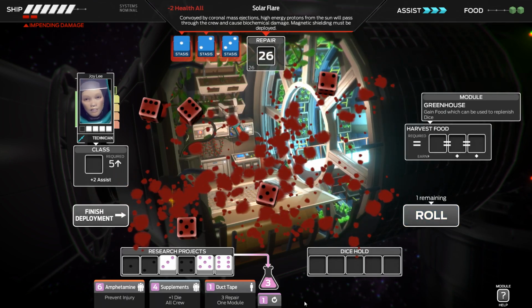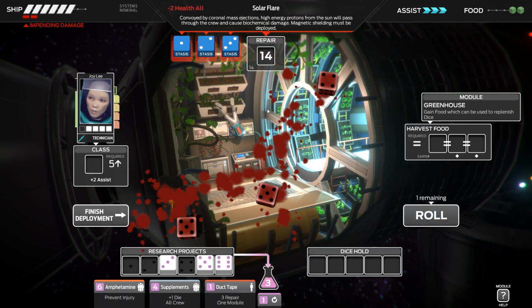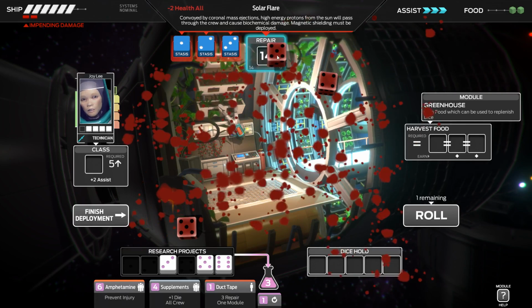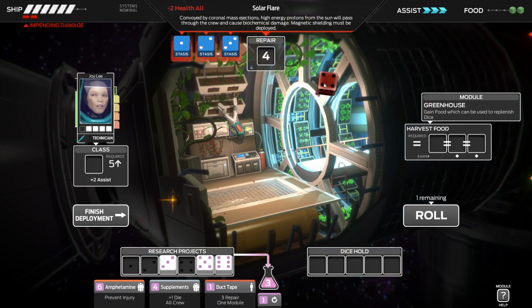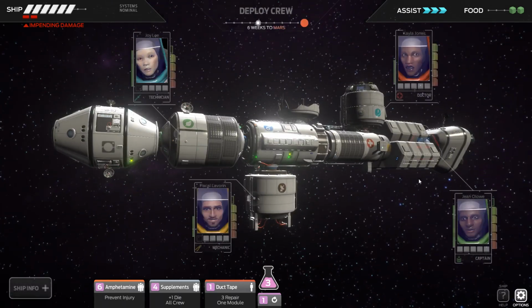Oh nice. Look at that. We got exactly 26. That is insane. Splat, splat, splat, splat, splat. That's crazy. That is just a beautiful, beautiful roll that we got there.